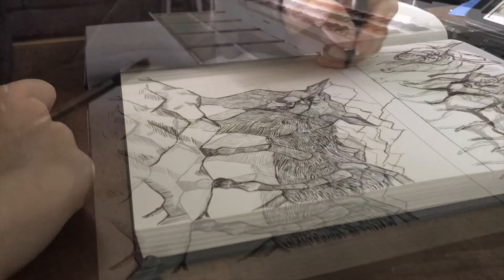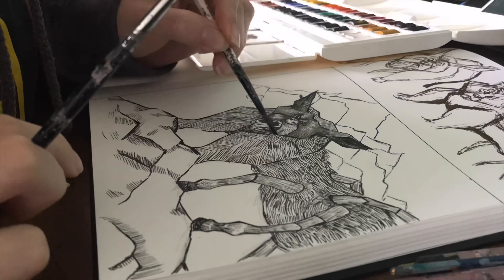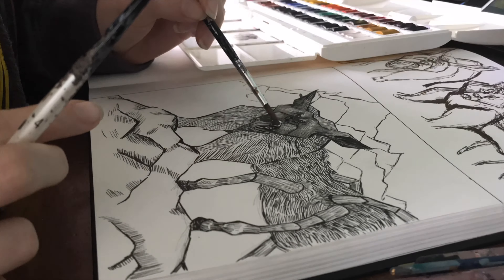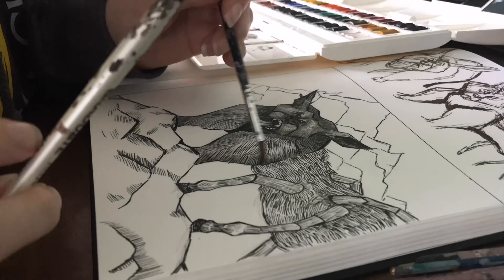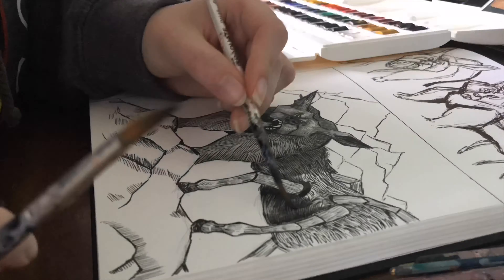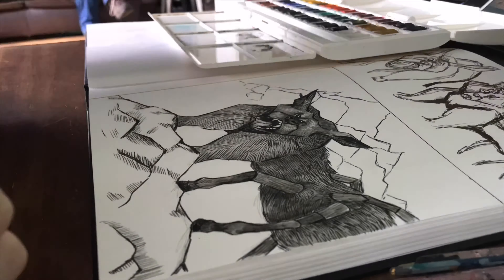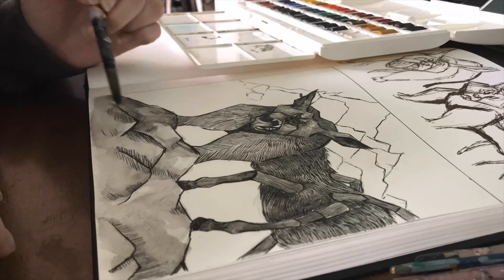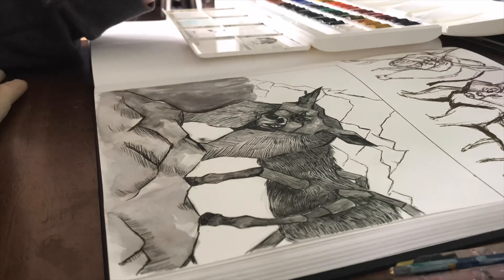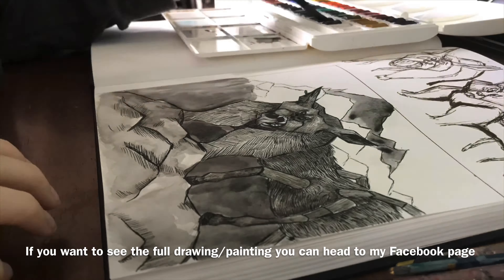There he is. I painted him in — I decided not to use color, I just wanted to shade it, so I used Winsor Newton watercolors in just different shades of gray, more brownie ones and lighter ones and really dark ones. I wanted to give him a background, so I did some hills behind him because I didn't know where he would live, so I chose a hilly kind of background.